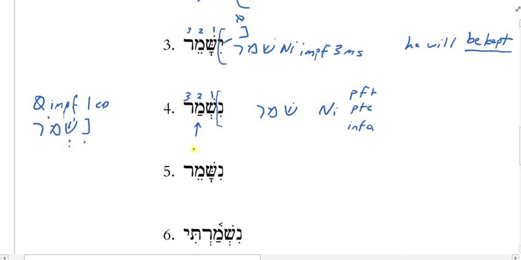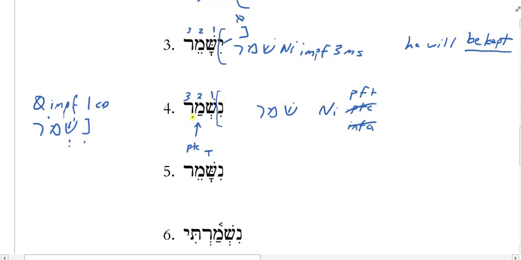What do I have? The participle has a kametz, which is a long vowel, and I told you it is irreducibly long in my overview of the chapter. In the Nifal participle, that kametz, that long A, never reduces, never shortens, never goes to vocal shva. The short A is the perfect. So it can't be the participle. And the infinitive absolute's form with the prefix noon is not nishmar, but nishmor. It would have a holam or a holam vav there, right? So it doesn't match the vowel pattern there. So it's a Nifal perfect.